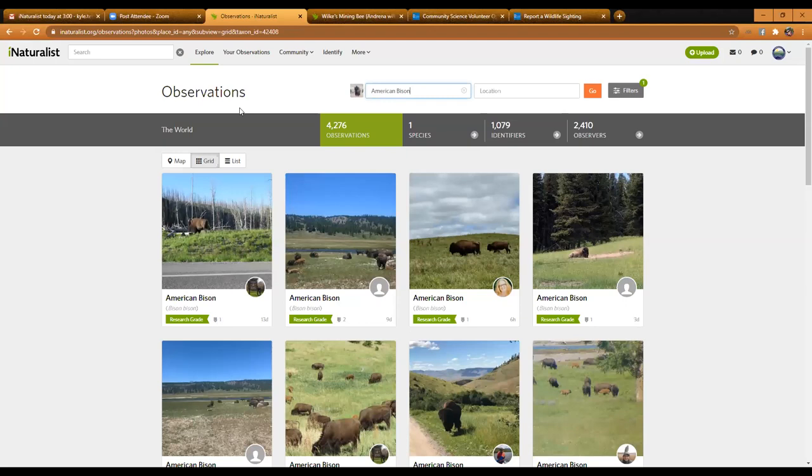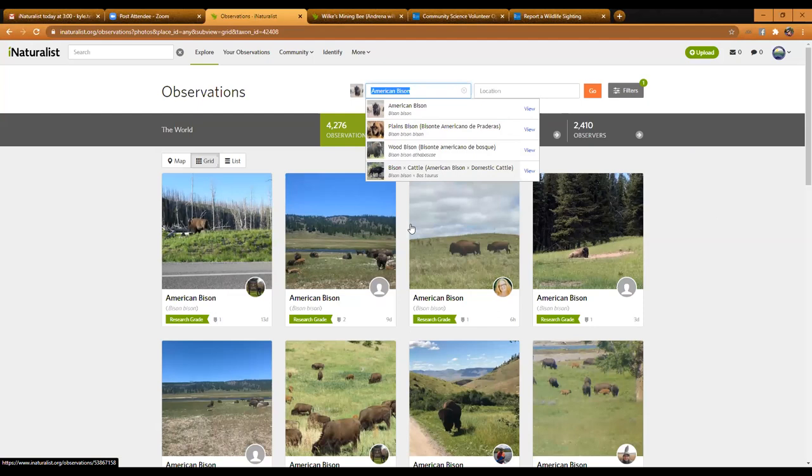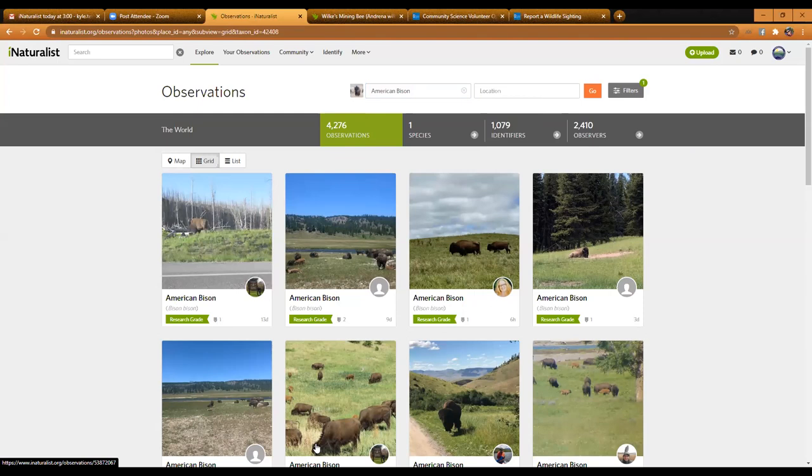And I mentioned sound just a minute ago. You can also do the same stuff with pictures, sounds, or if you have enough of a description, a physical description, you can get by adding an observation without a photo or a sound. If you're going to add a sound, you're going to do it the same exact way in the uploader. You'll be able to have people help you identify sounds. Say you're outside at night and you hear some noise you can't recognize, this is a great place to add it and have people help identify it for you.